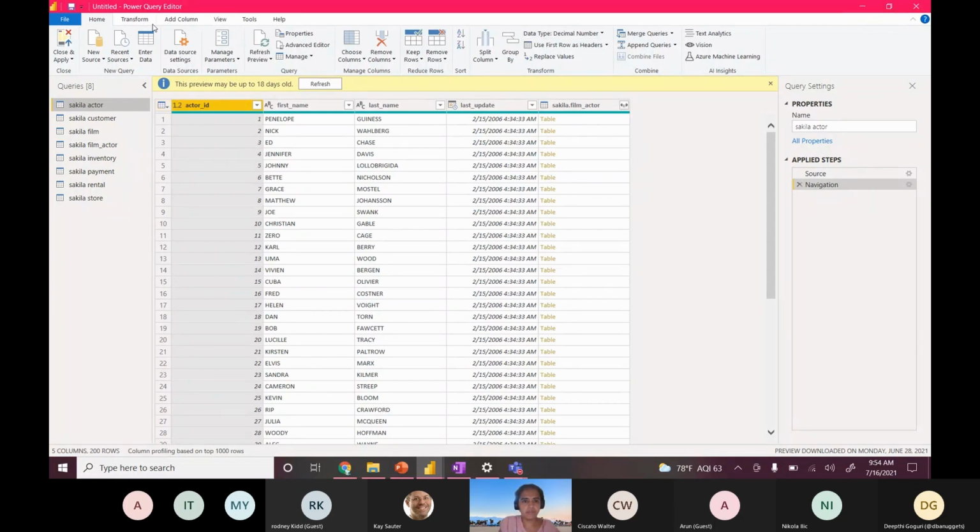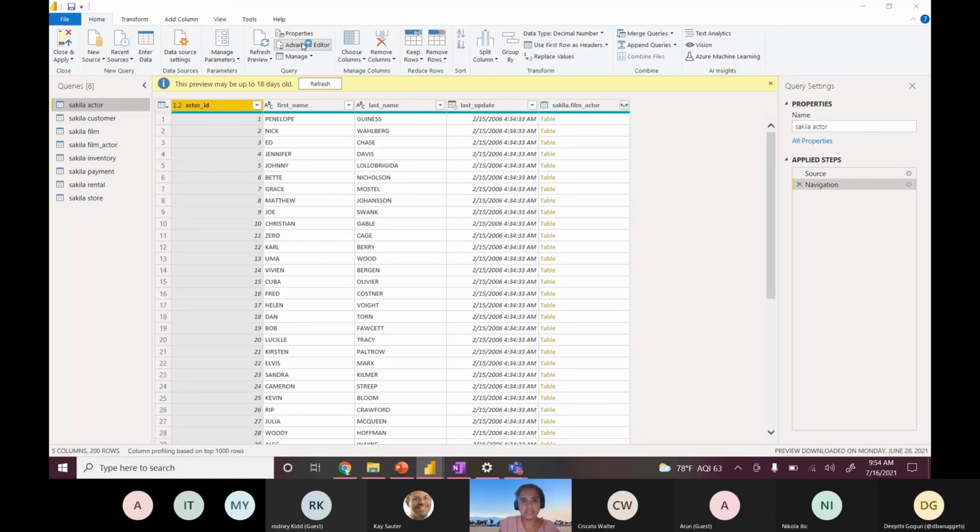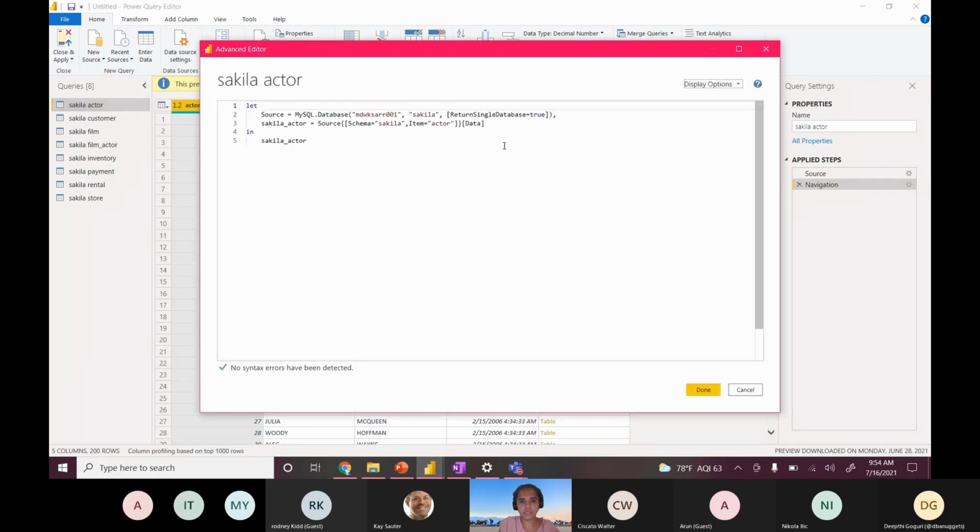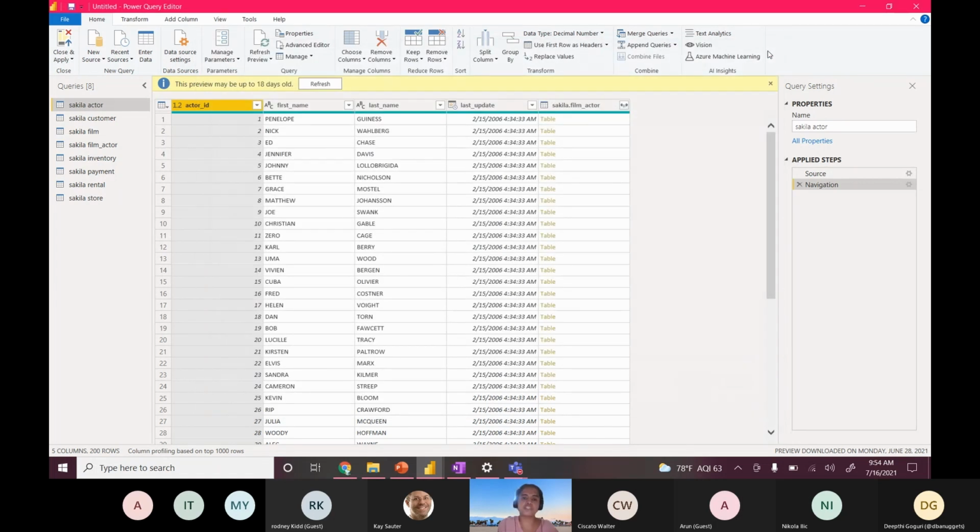Okay, and then very quickly we'll look at some of the features that are commonly used over here. One is your query panel. This is where you'll see every data source that you have pulled in. Advanced editor is where you can look at what your M query looks like. So this shows what my data source is, and if some people are very proficient with M query, they can write M query there instead of trying to do click and drag and drop things over here.